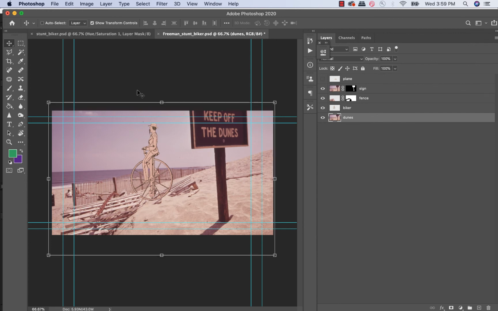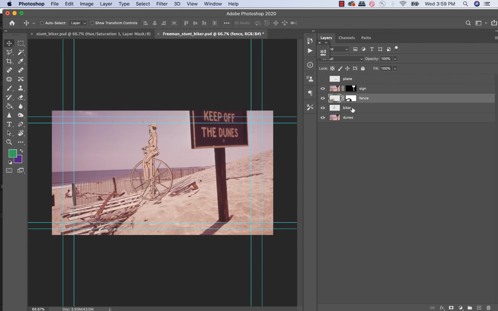So when I first made this particular image, again, I used that same preset and it made these title and action safe areas. What that basically means is that on different sizes and aspect ratios of screens, there is the chance that some parts of things could get cropped off on those perimeters. So imagine an old cathode ray tube TV that's more square. You would definitely lose big chunks of those sides. So that's just there to make sure that you don't have critical things happening, right? Like let's say, here, let me grab the biker, right off to the side. And then you might not see parts of it because of different aspect ratios and different screens.